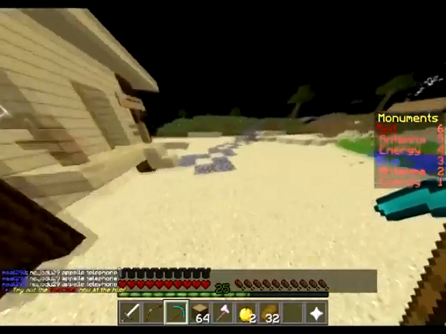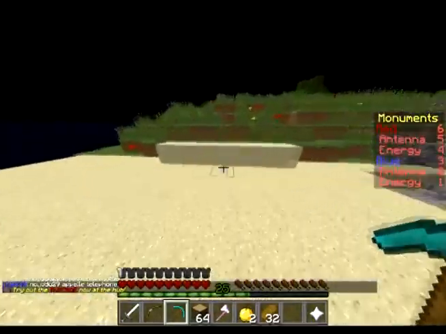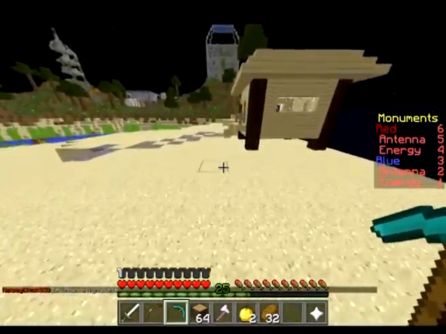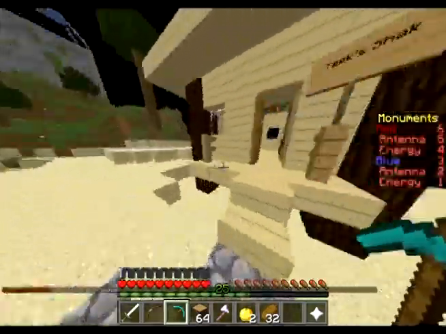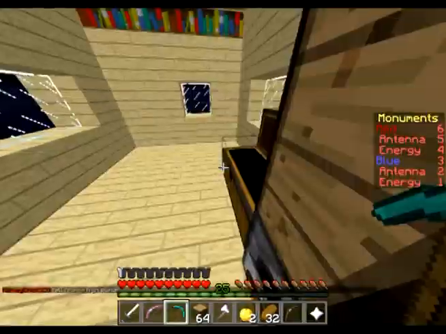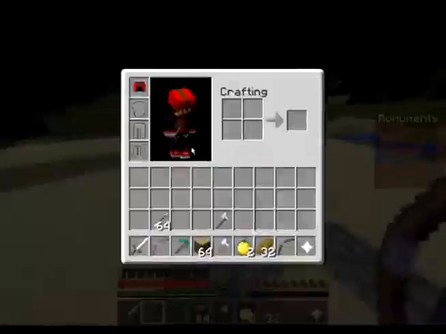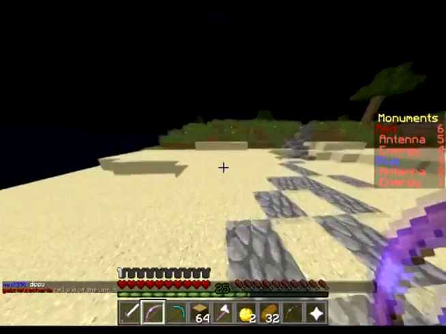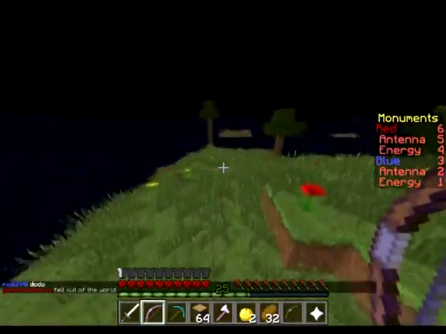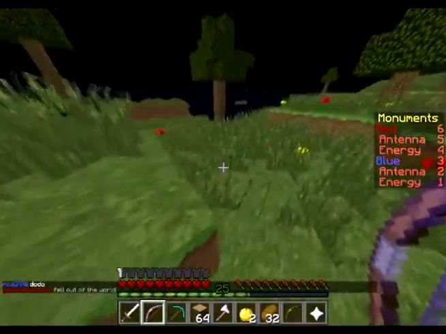So, there's what? Sorry? A cool bow, what is that? Oh yeah, I know that one. This one? Ocean Punch. I'm gonna take it because it says Ocean Punch and it has an infinity, and punch. And infinity means you don't use any arrows, am I right?